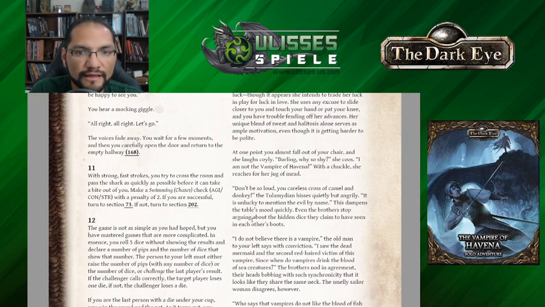Darling, why so shy? she coos. I am not the Vampire of Havena. With a chuckle, she reaches for her jug of mead. Don't be so loud, you careless cross of camel and donkey, the Tulamidian hisses quietly but angrily. It is unlucky to mention evil by name. This dampens the table's mood quickly. Even the brothers stop arguing about the hidden dice they claim to have seen in each other's boots.